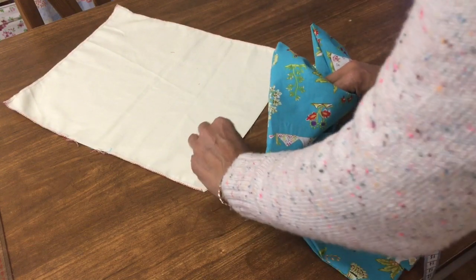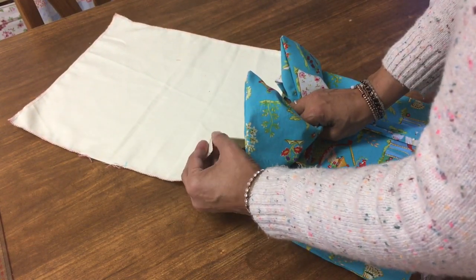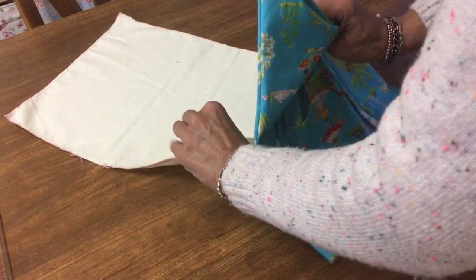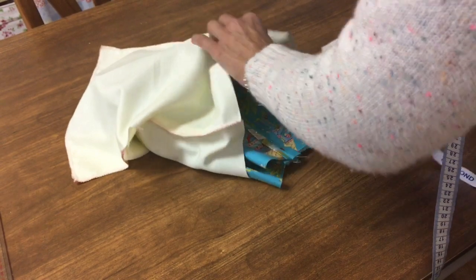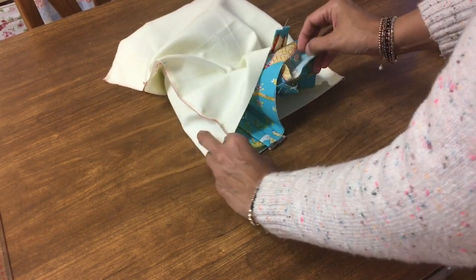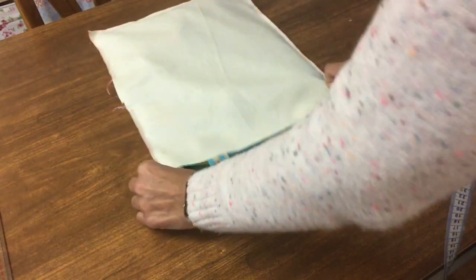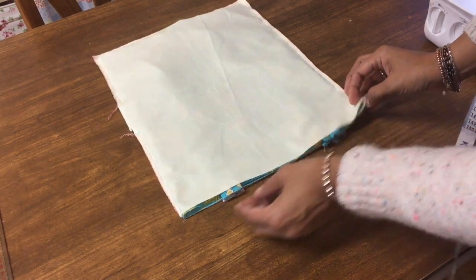So I'm tucking them into my lining, if I can get my hand in there. And I'm just going to place it all in there. Okay. Open up the bag into the lining like that. Okay. Just give it a good shake there. Now hopefully if you've pinned it well, that shouldn't come out.